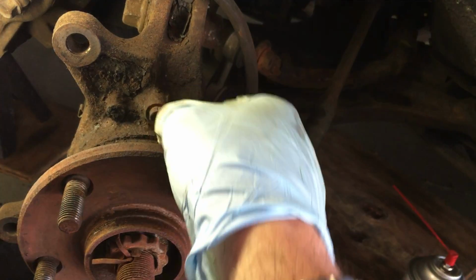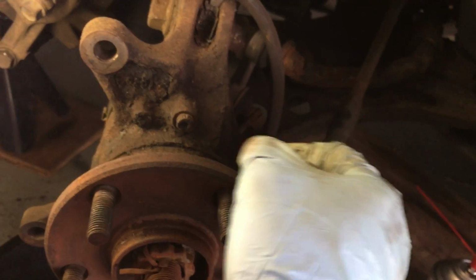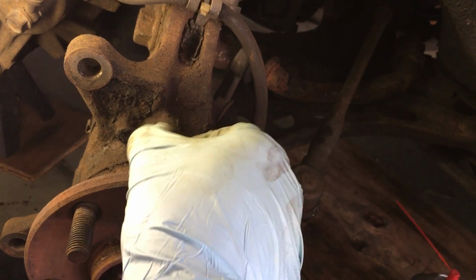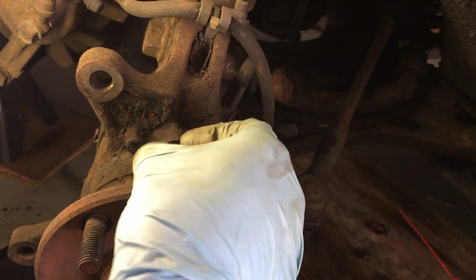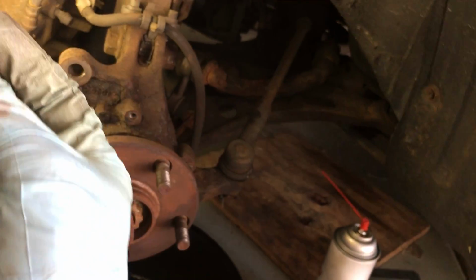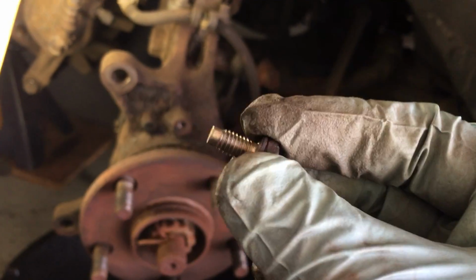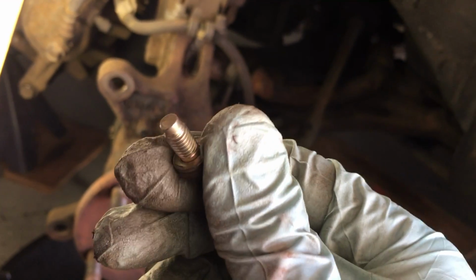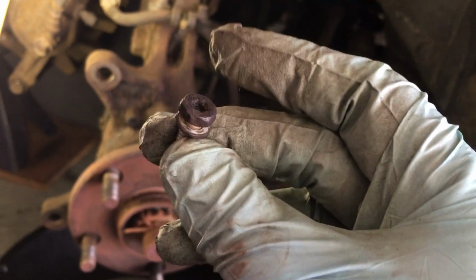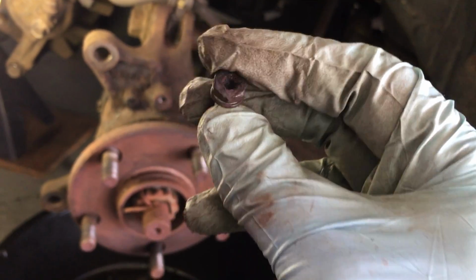And I think the reason for that is, outside they're in pretty bad shape, but inside they're relatively fine, and that's why the Power Blaster worked. So you can see if I take this off here, I'll just show you that. It's in remarkably good condition inside. In fact, I may even reuse this, just because I don't think I'll have this car that much longer that I'll ever have to do another dust shield.